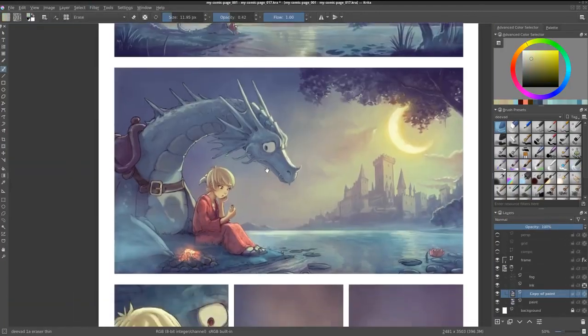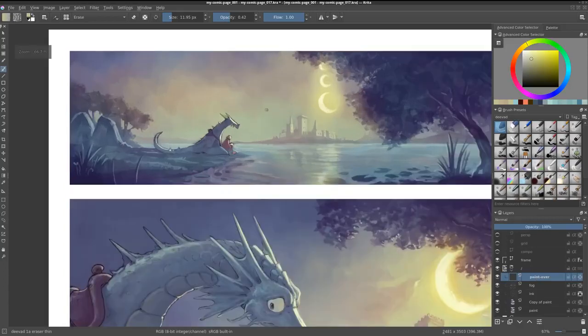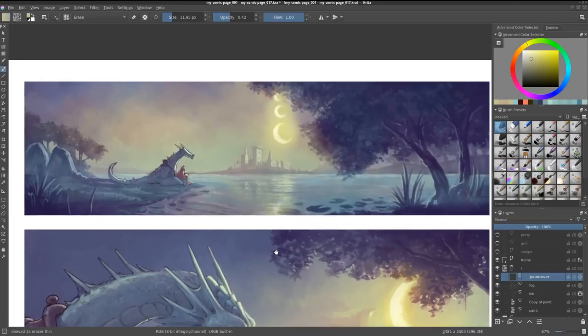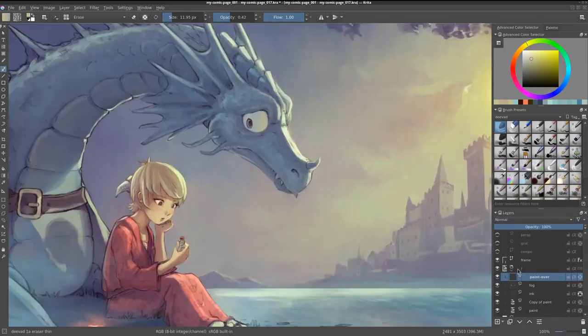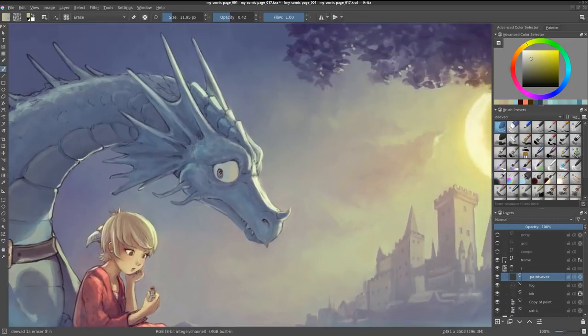Another lighting effect, and this is a really important one in my opinion, is about all the little glossy points. For this I create a new layer, and I usually name it paint over, because I don't limit this layer just to painting some glossy points, but sometimes to do some other type of correction on top. So it's a layer on the top of our graphic stack in this group, and I use it to paint the reflection, like the little white point of the gloss in the eyes.